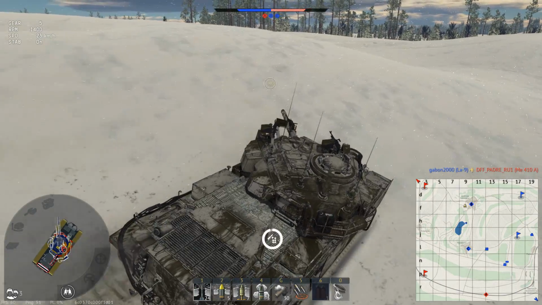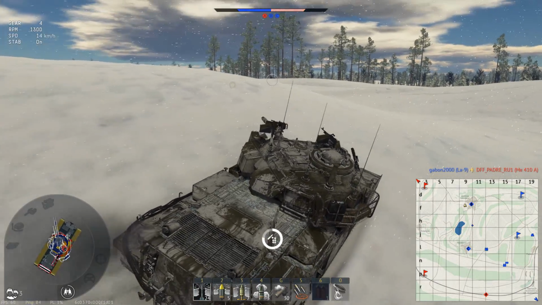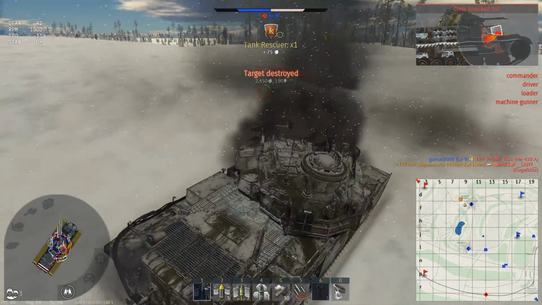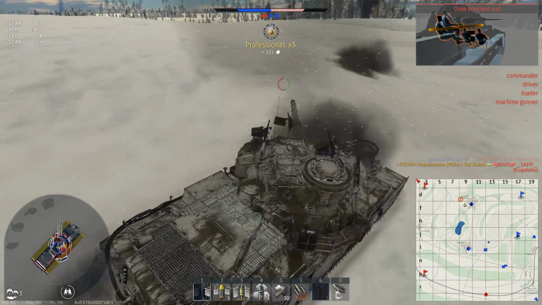And again I move forwards, I want to bring the fight to him. And there he is, come on. Get the gun depression, and we take him out in one shot, again without receiving damage.